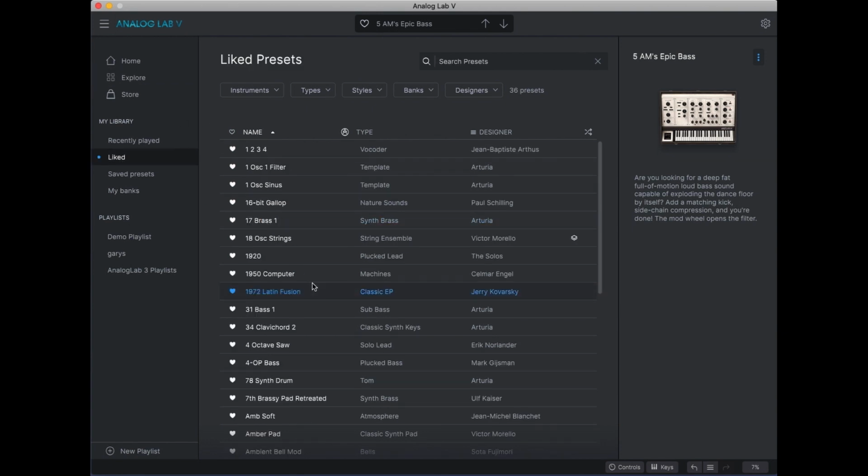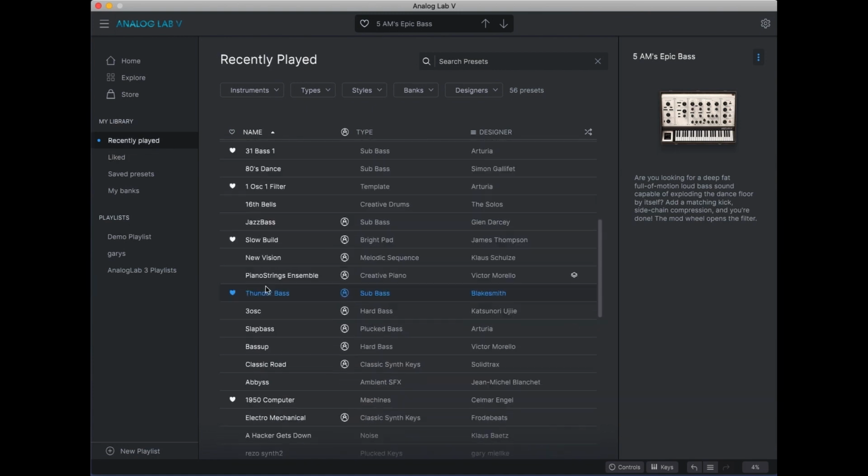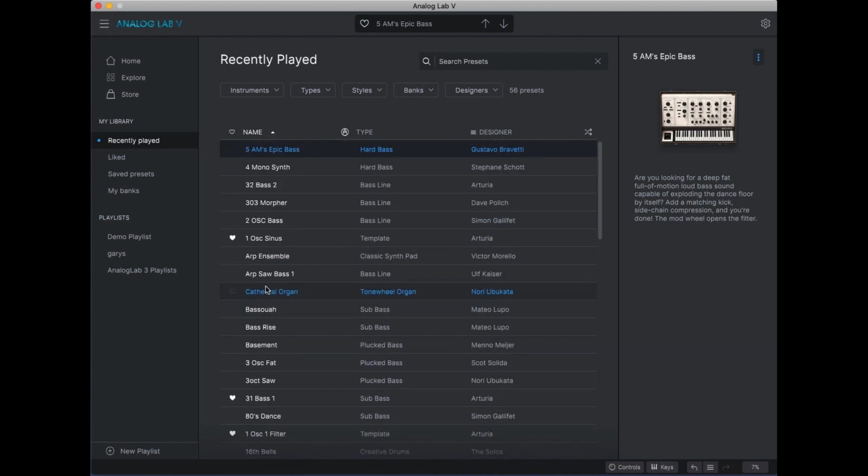If while you're searching, you run across a sound and forget to click like, you think back, man, I was playing something cool a few minutes ago. What was that? You can go to recently played and see everything that you've been messing with, and you can come across it a little easier. That makes it easier to find something that you may have overlooked selecting.